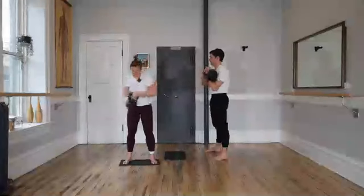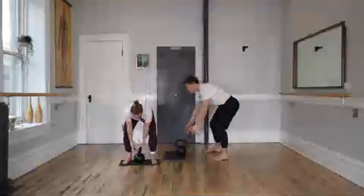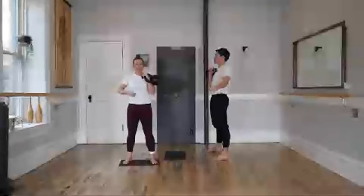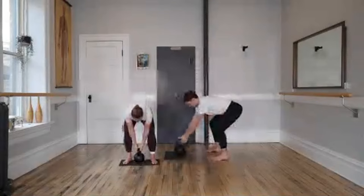Then two hands, bell pull goes down. Shake it out. Same thing, second set. Hip hinge, grip, pull to rack. It's up, feet are rooted, cheeks are squeezed, abs are braced underneath, pinkies are driving towards the ceiling, and elbows are in tight. For 3, 2, two hands, park bell.